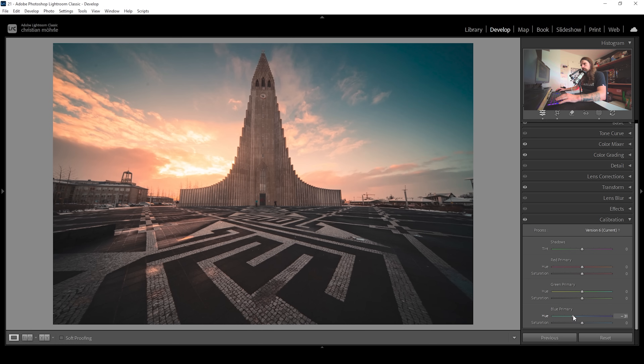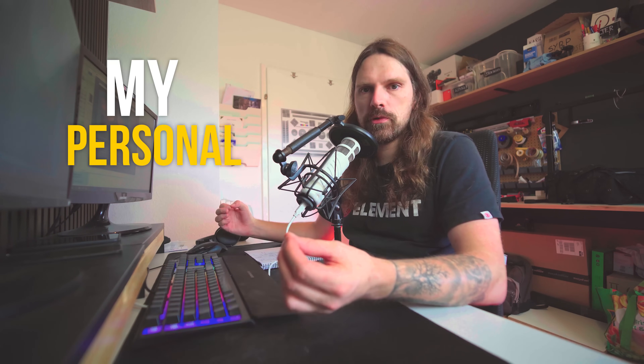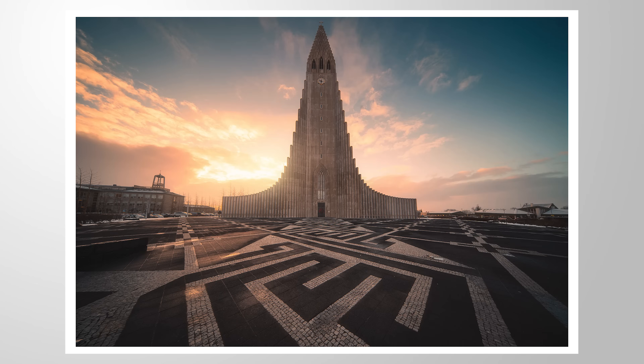That's one of the reasons why this is such a great tool, although it's not intended for color grading. Let me bring down the blue primary hue and also push the saturation because it just looks good. For the calibration sliders, I would suggest just playing around with them — at least to me these are kind of hard to understand, so I'm always just dragging the sliders in either direction to see what looks good. Let's also bring up the red primary hue, and at this point we are done with the color grading.